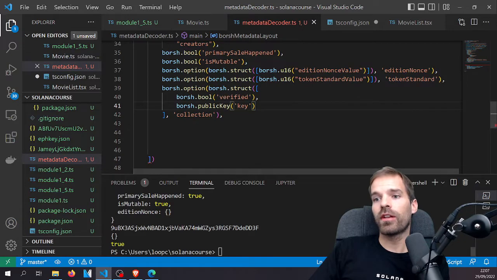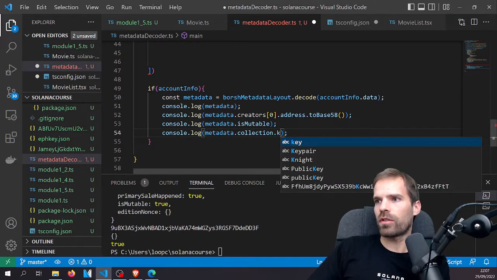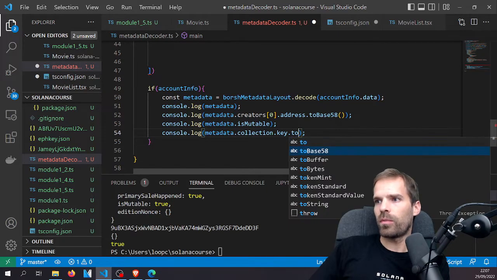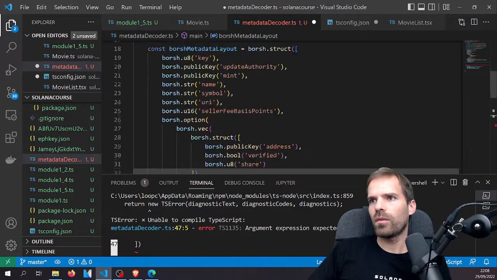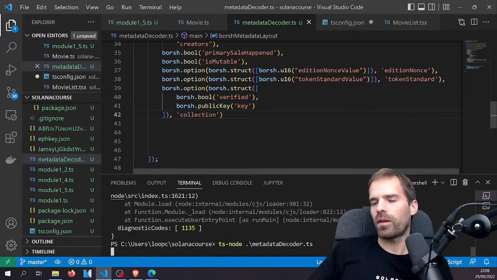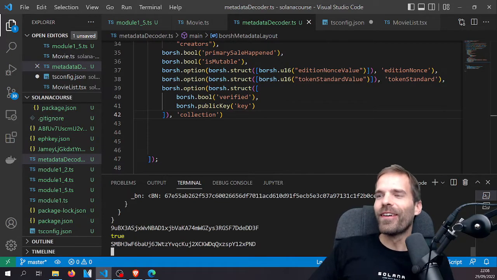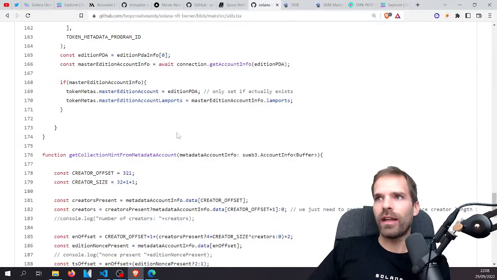That's the collection. Let's see if we can get out the collection. Collection dot key dot to base 58. Nope. What did I do now? Oh, that ends the struct. Ah, I'm missing a bracket. Okay. There we go.